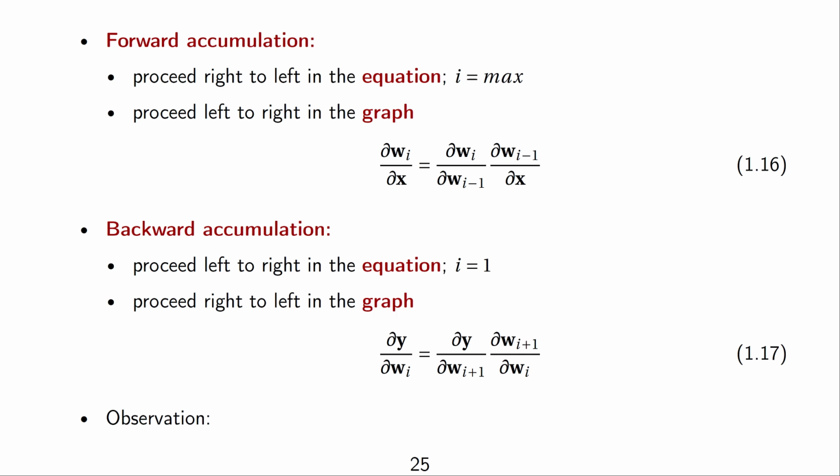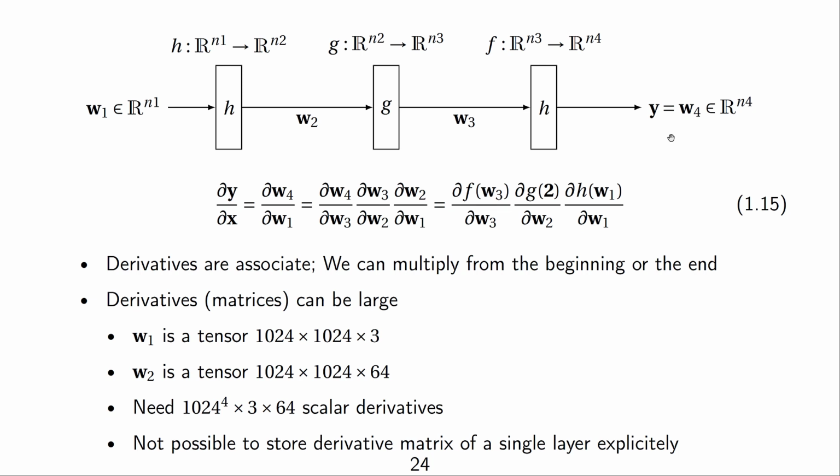So for completeness, there are these recursive relations given here, and you can read a bit more about this on Wikipedia, for example, when you search for automatic differentiation. So this is now our key observation: in the neural network here, this N4, the final output, is only one-dimensional, and therefore backpropagation is a great choice.